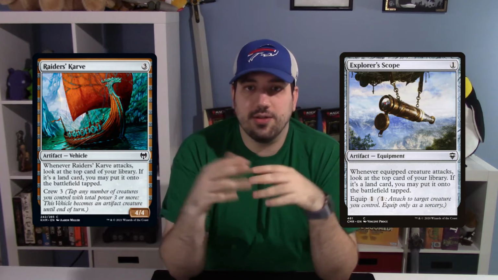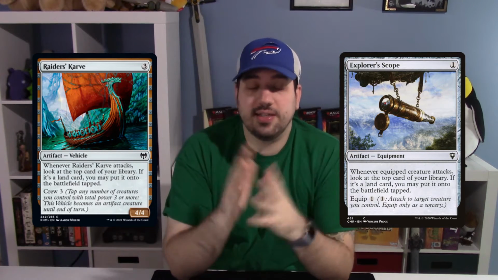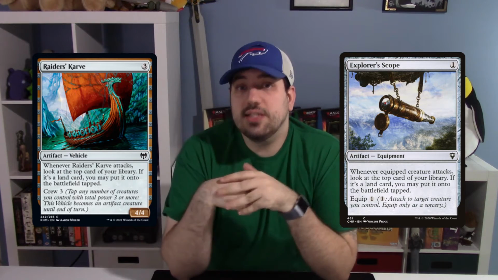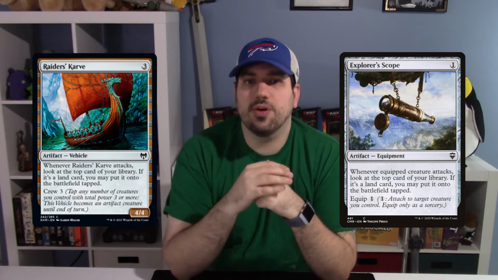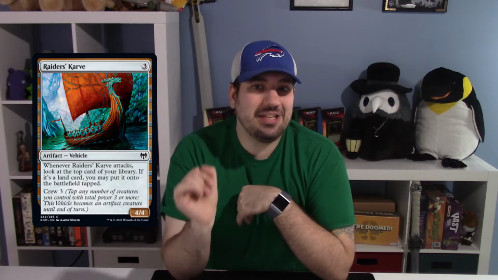Similar to Explorer's Scope from Zendikar, this card can give you potentially a land every time it attacks. However, like Explorer's Scope, you don't need to reveal that card if it's not a land, so you get to keep some information hidden. But unlike Explorer's Scope, you no longer have to put another creature of yours into harm's way, and can also help you get around summoning sickness because you can crew a vehicle with a creature that is summoning sick.